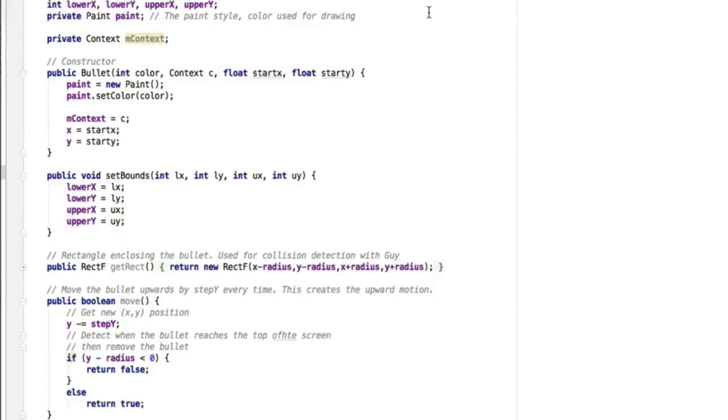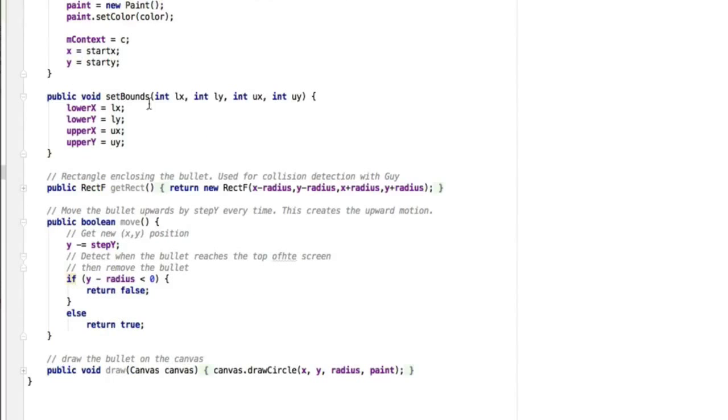Now, in addition, I have the bullet class. The bullet class is the one that handles this: whenever the cannon is shot, a bullet is created and the bullet starts moving vertically upwards. So this is similar to the Android Guy, except the movement is in the upward direction.